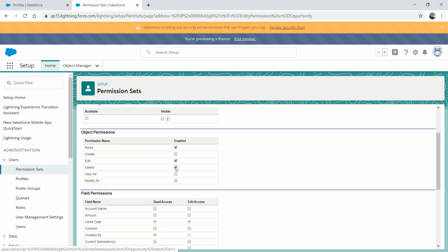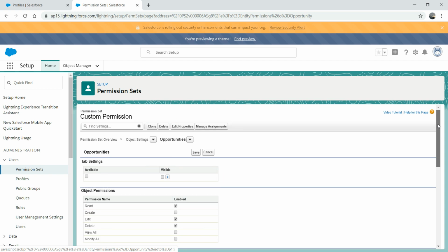Now watch here. The moment you give delete access, it enables read and edit, because obviously it expects you to have these options before you delete. That's how the architecture of Salesforce is, and it makes sense. So save here.